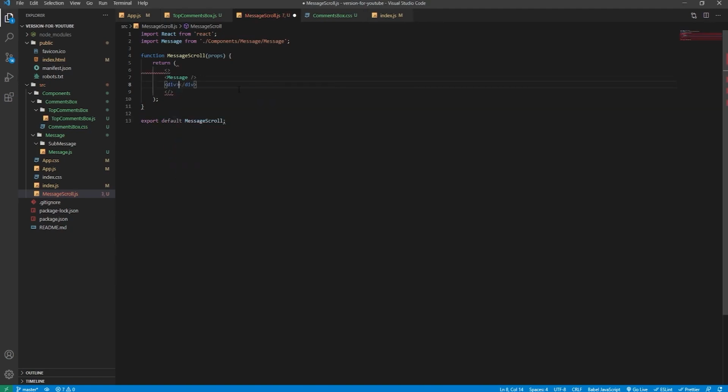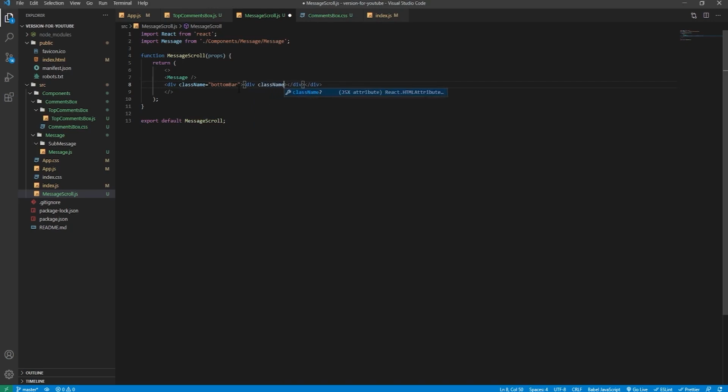Below that will be a div. This div will act as the loader that appears at the bottom of the rendered messages. So we'll give it a class name for styling later on. It will say bottom bar, make sure that's caps actually. Inside it will contain another div, which will be our loader.